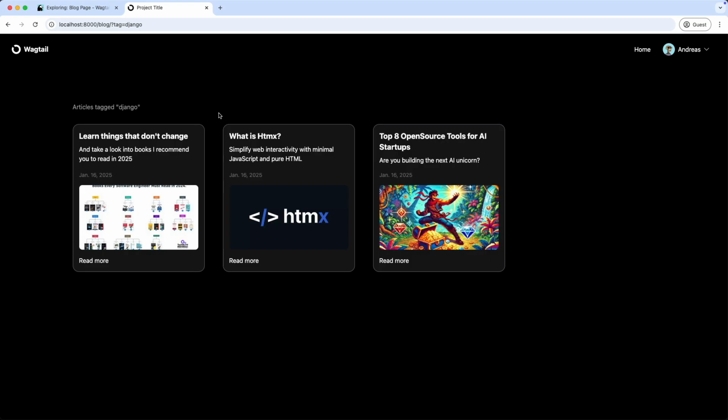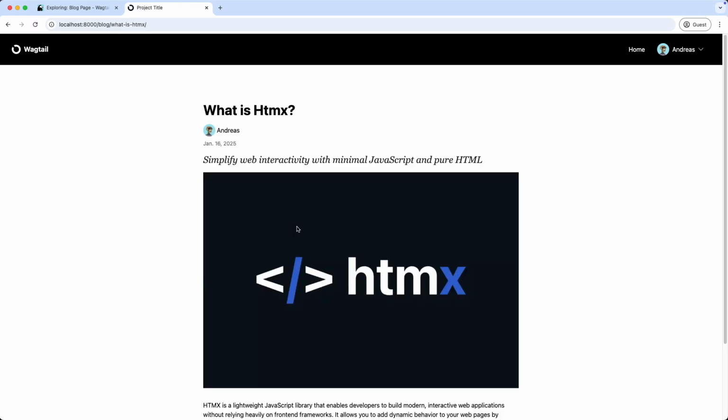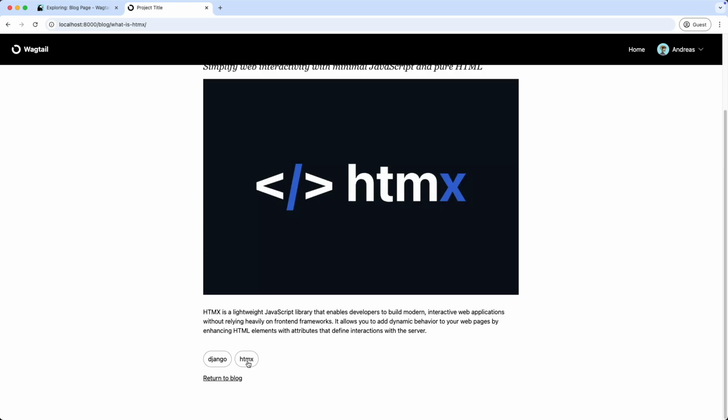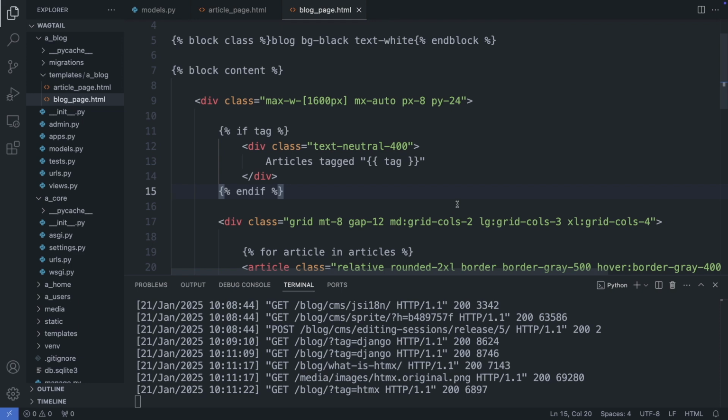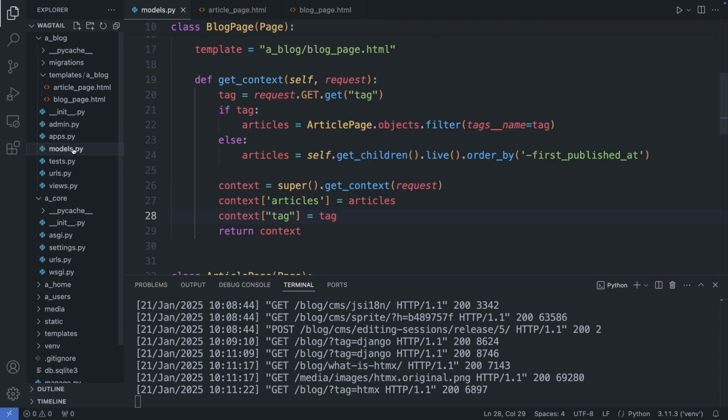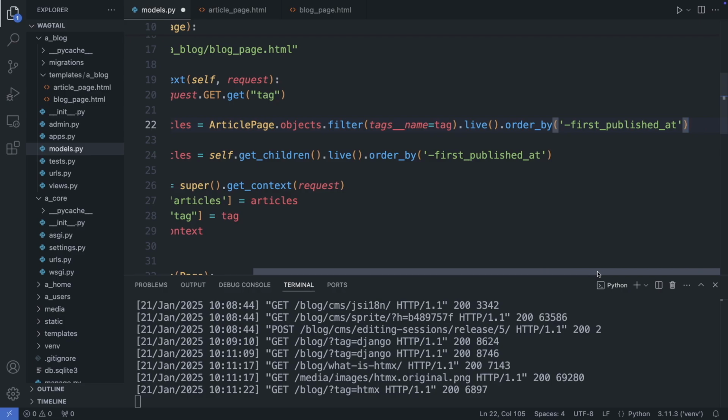Let's test with another tag. I'm clicking here HTMX. And we found only one article. Great. Now let's order them by the reversed order. Let's go back to the models.py file and display only the published articles with .live and order them by the reversed published date.